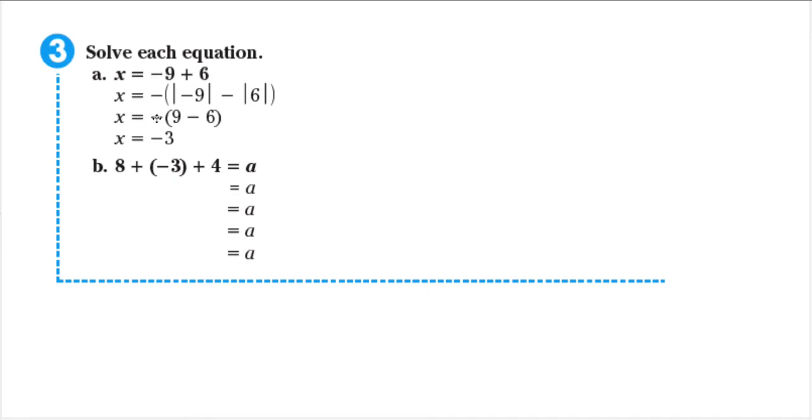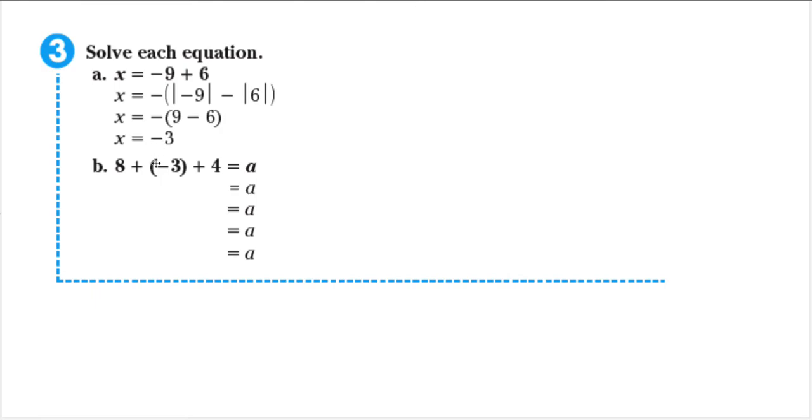That's why you have a negative there, and you have negative 3 as your answer. Okay, just like what the definition says: give the result the same sign as the integer with the greater absolute value. So in this case, negative 9 has the greater absolute value, and the sign of negative 9 is negative, obviously, so we give it the sign negative.